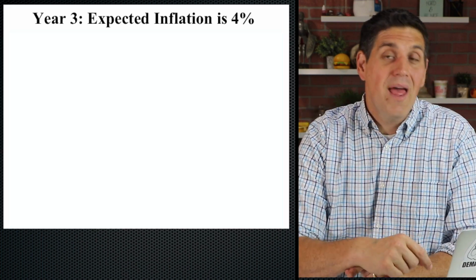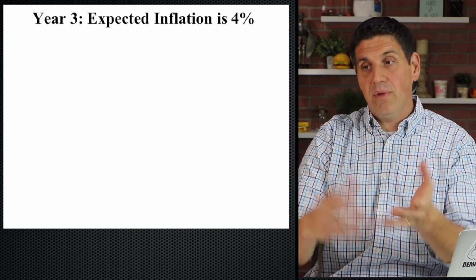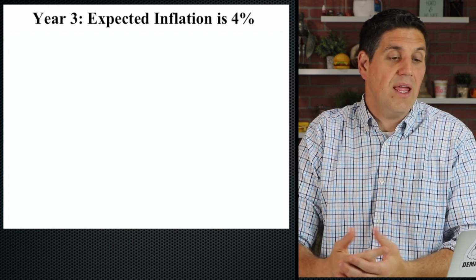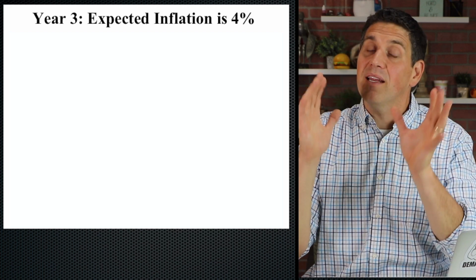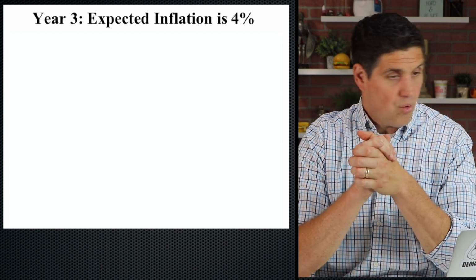Because year 2 had 4% inflation, it's probably safe to say that year 3 has 4% inflation. So expected inflation is staying up there at 4%. Ready and go! Now here's the best part of the activity. You train and teach the students academically that when the inflation rate goes up, nominal interest rates go up. Of course they do, but now they really experience it. Now they're a banker and they're thinking, okay, last time I gave you a loan for 5%. I can't give you a loan for 5% anymore. Inflation's now 4%. So I'm going to have to increase the nominal interest rate. And that's exactly what happens.